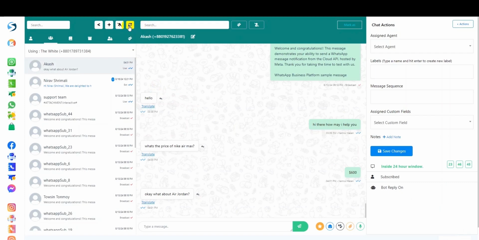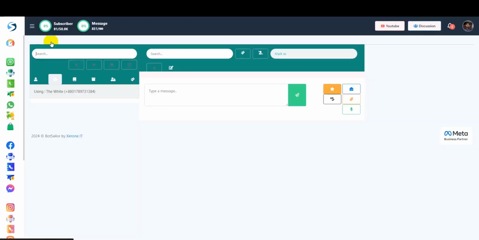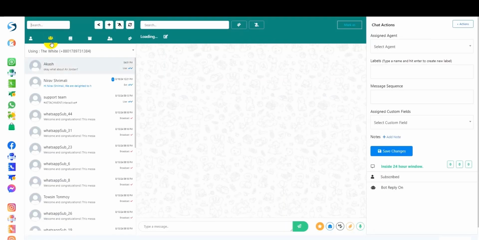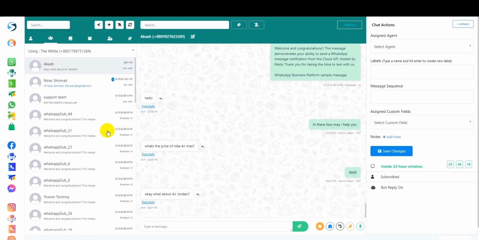So afterwards, as you can see, there are a few more buttons, each with their unique functionality. This first one is for private chats between agents and customers. It is called Mine. You can pick a specific agent for each customer, and only that agent can see their messages. Once you choose an agent, they can find the chat in their Mine option. Next, the All option shows you a list of all customers' conversations. Here, you as an admin can see all the subscribers list.